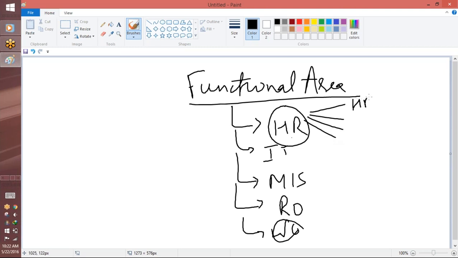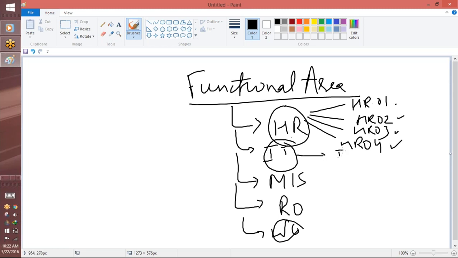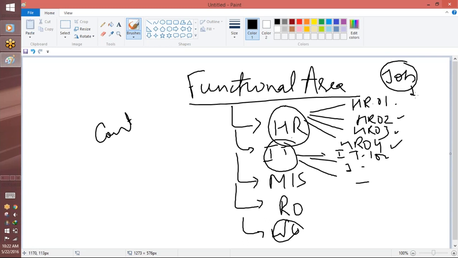There is a level called HR01, a level called HR02, a level called HR03, and then a level called HR04. So these are the different levels that we have: HR1, HR2, HR3, HR4. Similarly, if the user has selected IT, let's say the different job levels are IT 100, IT 200, IT 300, IT 400. So this functional area becomes the controlling field, and there is a pick list called job level that becomes the dependent pick list, which is dependent upon this controlling field.